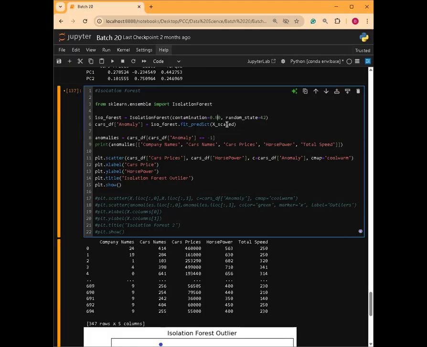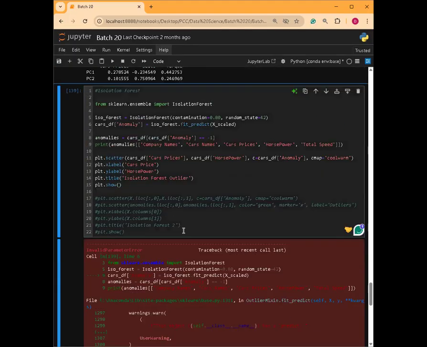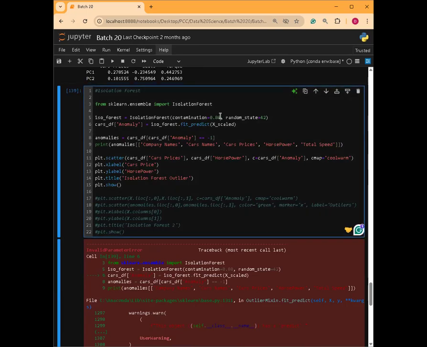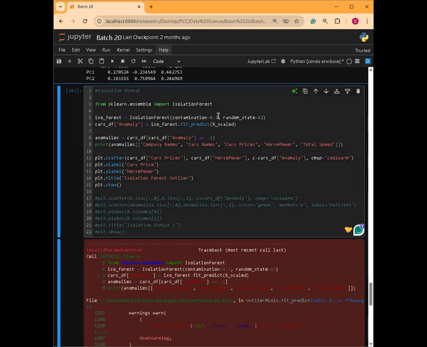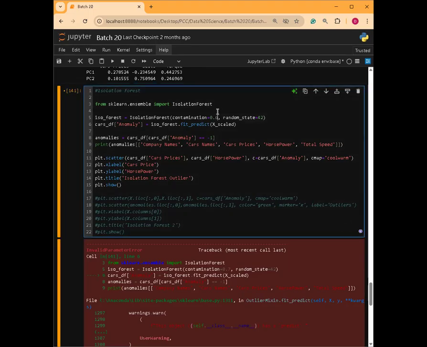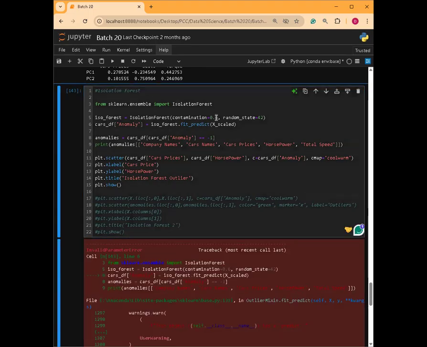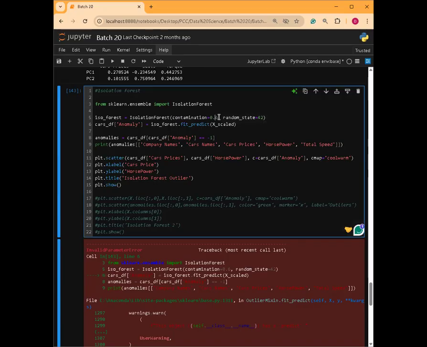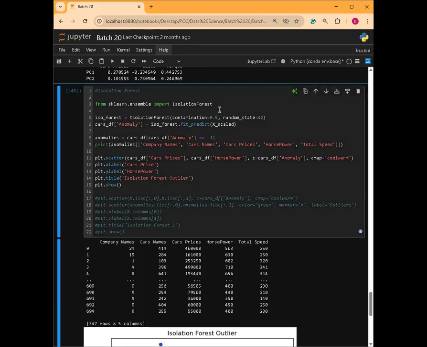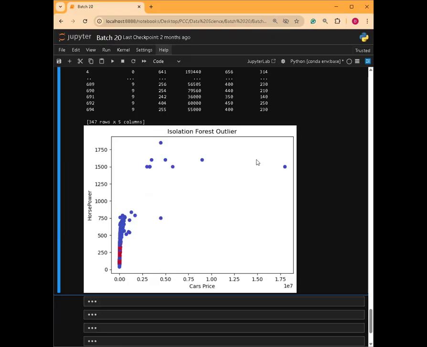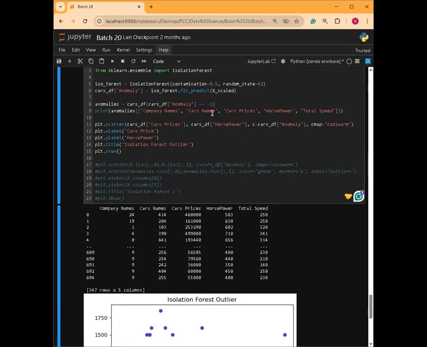That's too much, let's try 0.7. No, 0.6. I think 0.5 is the highest we can go, so we can't go up with it.